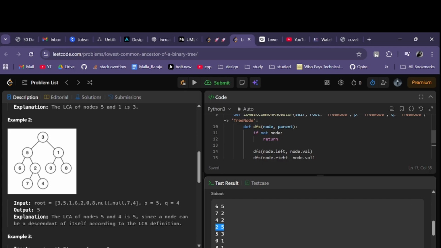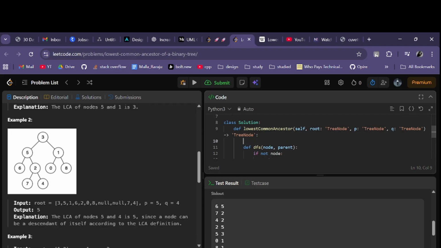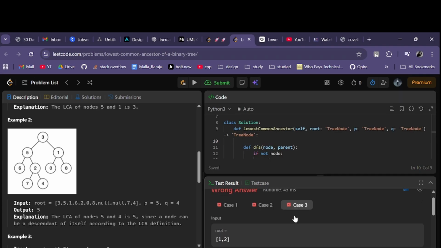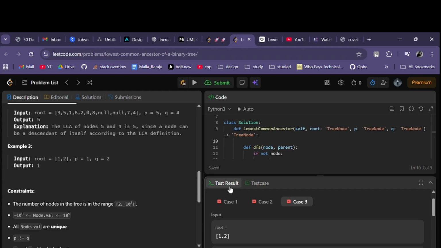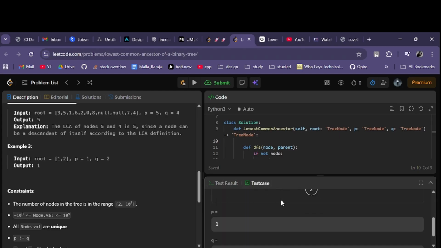I guess you have to use a hash map to store the parents. If I have to check it between 1 and 2.